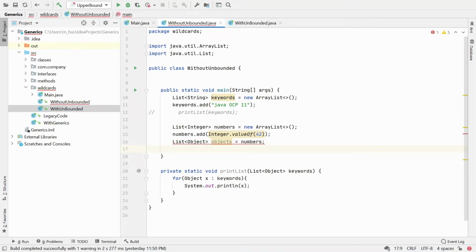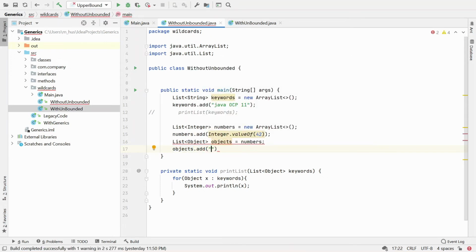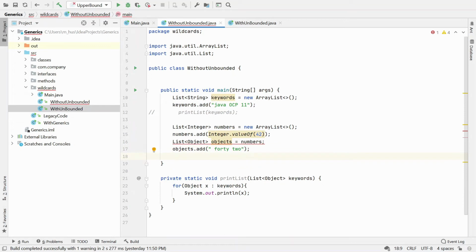So what is the problem with that? Why could we not do that? Because if it is an object, then we can assign anything. 42, right? And System out numbers dot get 1. All right.